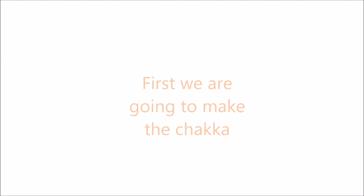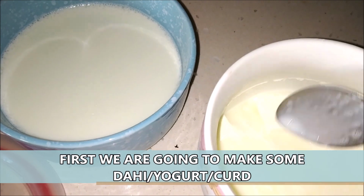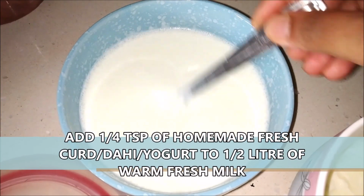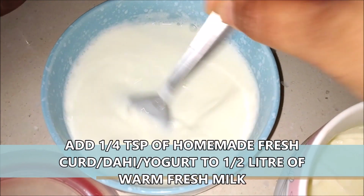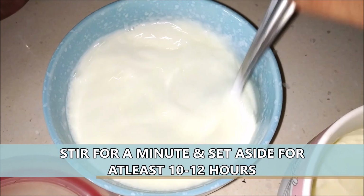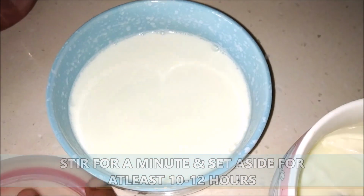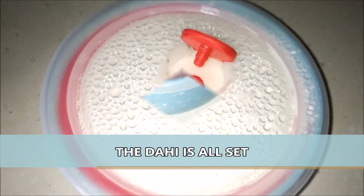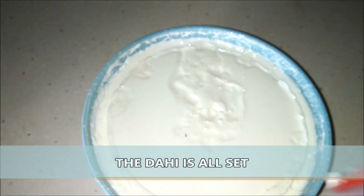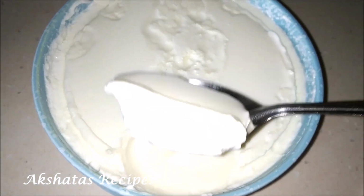Now to make this Shrikhand, we need something called chakka, and for that we need yogurt. Now to make homemade yogurt, just take a quarter teaspoon of homemade fresh yogurt and add it to half a liter of warm fresh milk. And then we're going to set this aside for a minimum of 10 hours to set. And after that you will see that your dahi is all ready, all set and nice and thick.